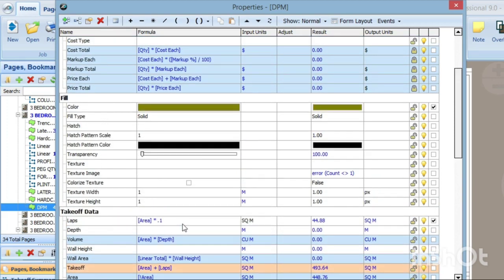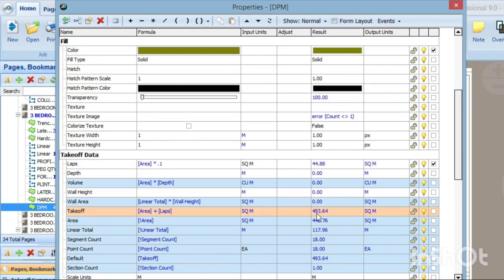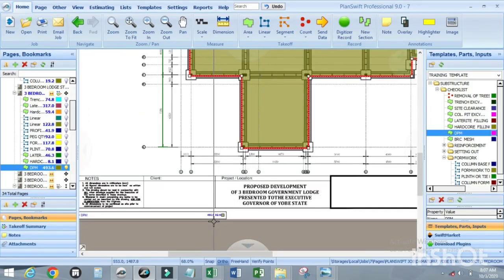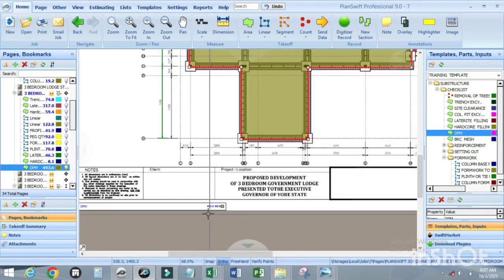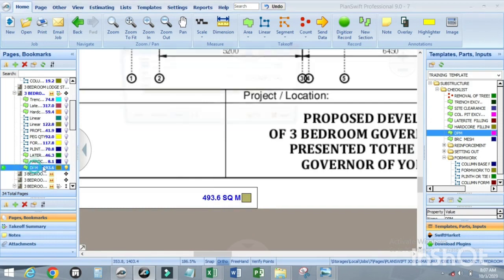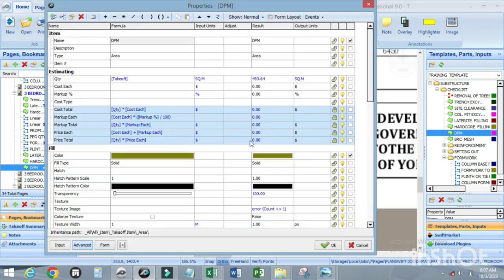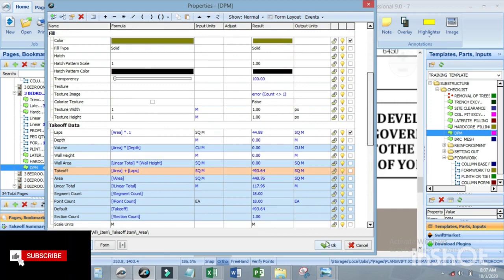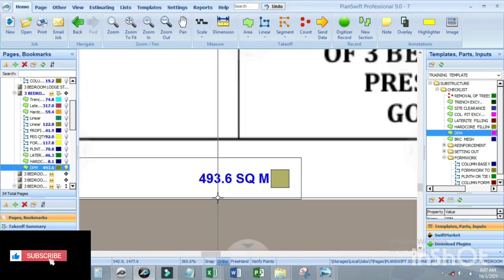So 10% of it is 44.88. When you add it up, it gives us 493.64. Yes, 493.64.